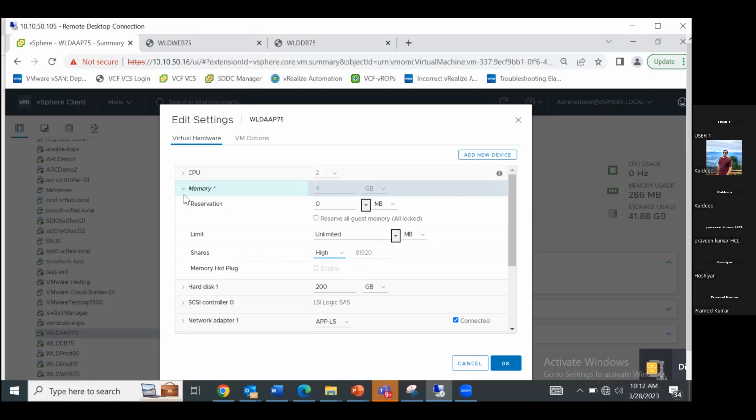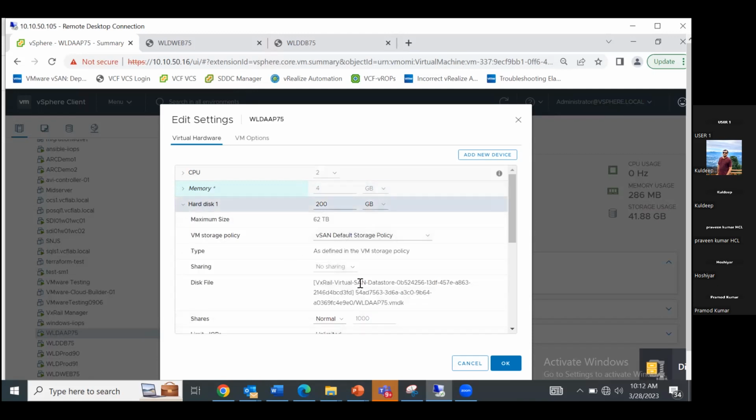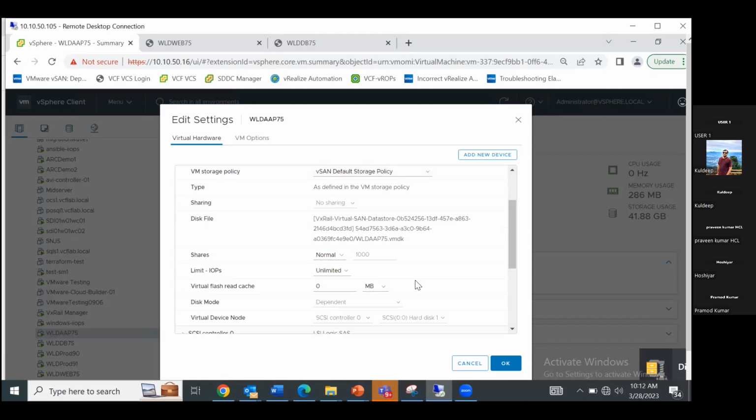Same way for hard disk IOPS, you see the share value here. Can you see that? By default normal. If I make it low, it will go half.